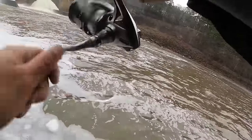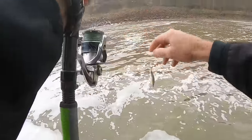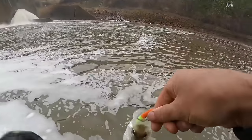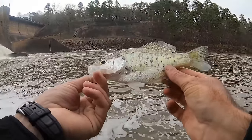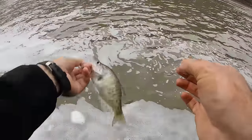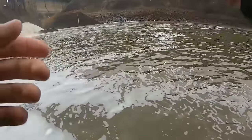Oh, he bit it as soon as he hit the water, basically. That's crazy. I think that's honestly my first white crappie of the day. I've caught pretty much all black crappie over here. Pretty nice little white crappie. Toss him back in. Still looking for a big one.